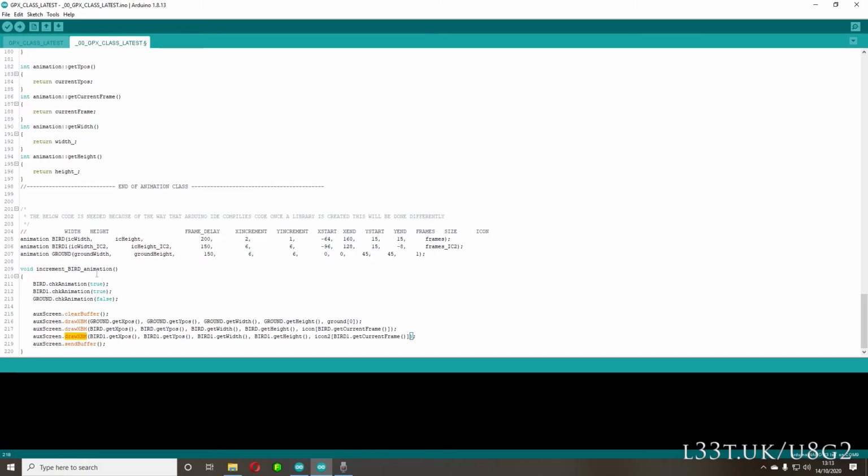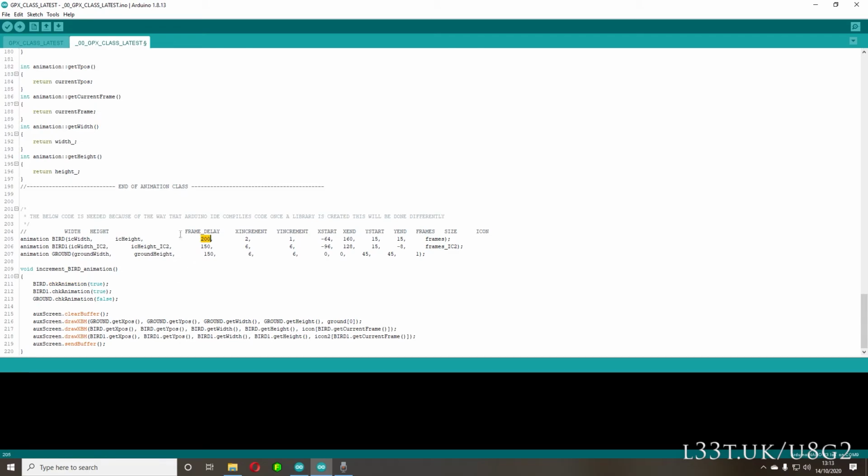And because these objects are all being incremented every loop iteration, and because we've got this frame delay function and this check animation function, these will be drawn to the screen independently of one another, which is a great feature.